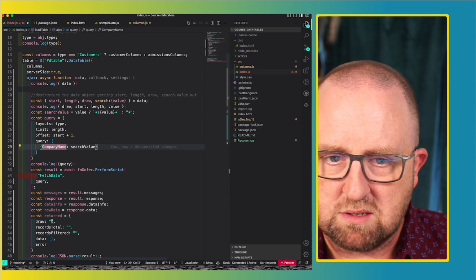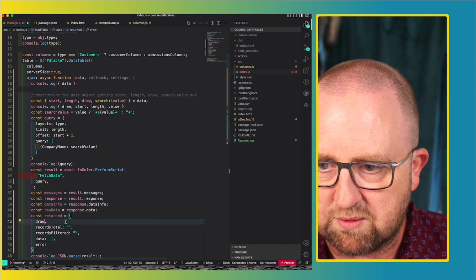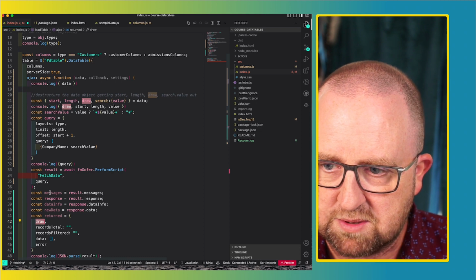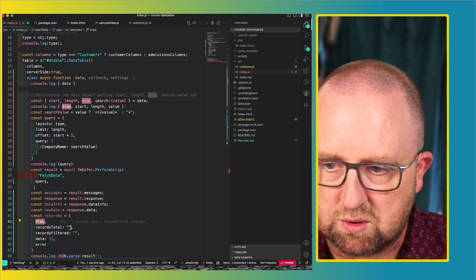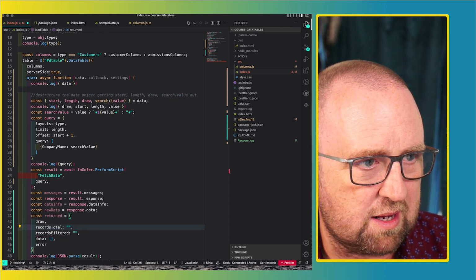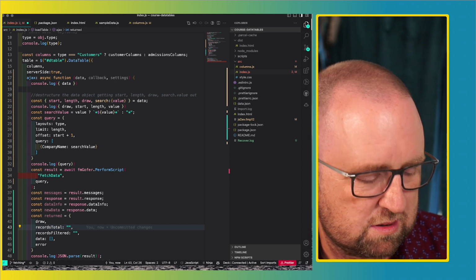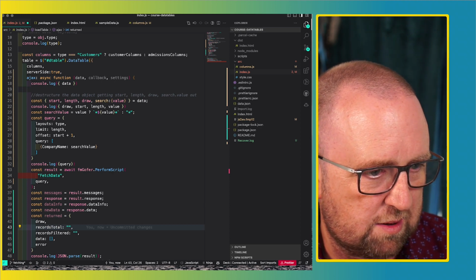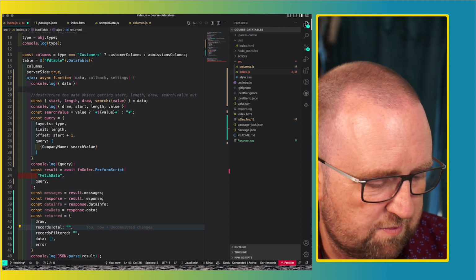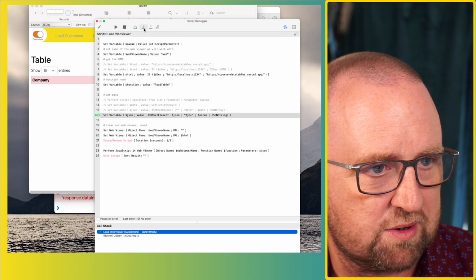Okay, so the draw value comes from what was up here. So we'll just get rid of this because the variable and the property name are the same, so that's good. Records total would be, what was it in FileMaker? Dang it, I lost it. What was it in FileMaker? I don't have short-term memory when it comes to the names of variables.